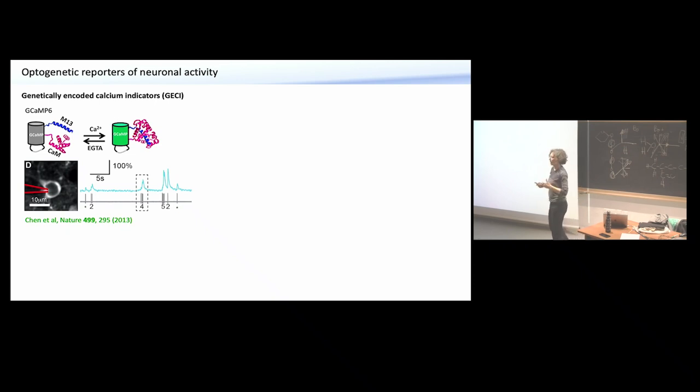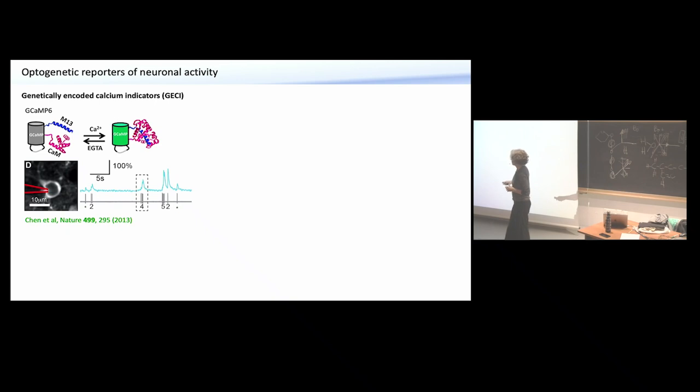The main one that is used by the community is genetically encoded calcium indicators. And the most famous one is this GCaMP here. It's based on a GFP protein, so a green fluorescent protein, to which several cofactors are attached. And so the idea is that when this protein is in presence of calcium, the calcium will bind, and the protein conformation will change, and the fluorescence will change. So this is an example here in this paper where they presented GCaMP6.